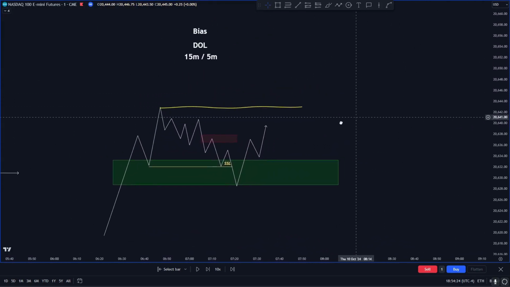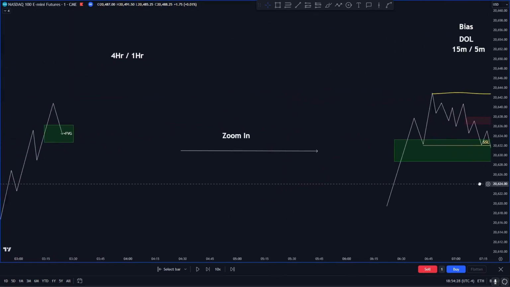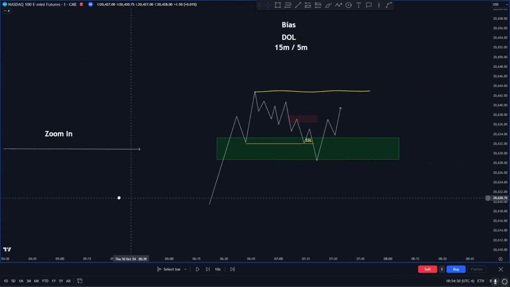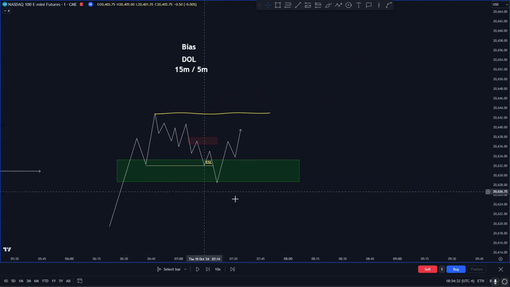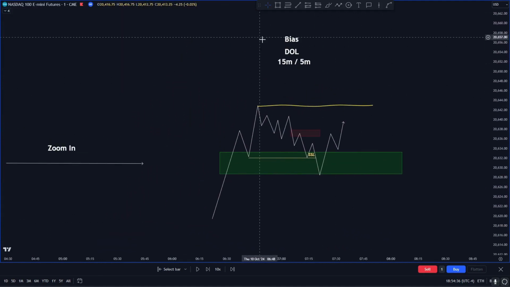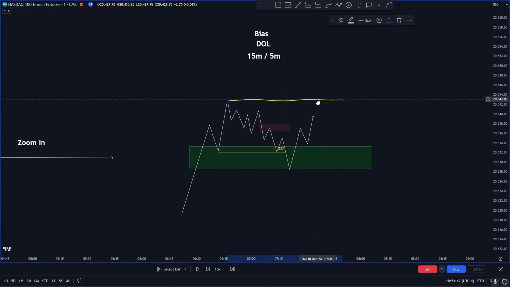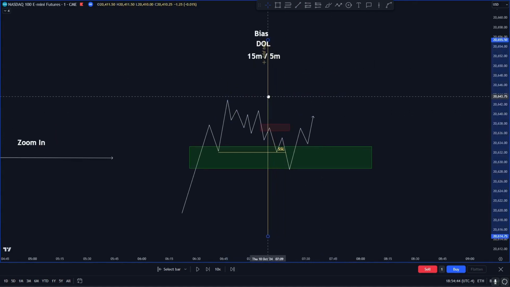And I kind of just want to go over the entry models now as well, and I'll obviously show you guys examples so you get a better understanding of what I'm talking about. This is the most important step, and I want you guys to understand this, because there are two different types of drawn liquidity right here. If we split this line in half at this moment in time right here.